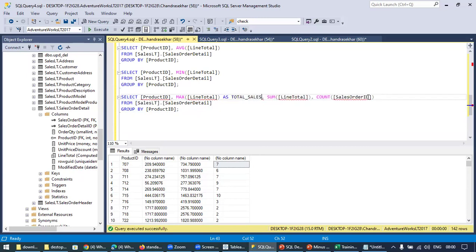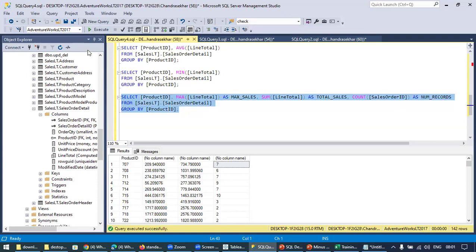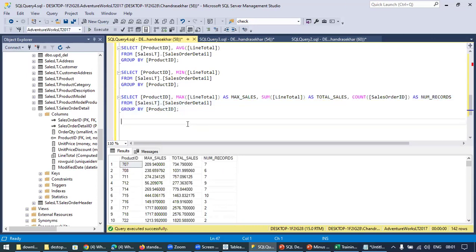Total sales. Maximum sales. Total sales. Number of records.